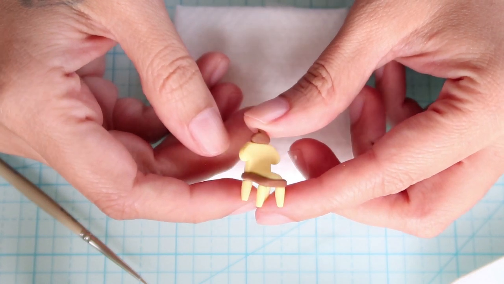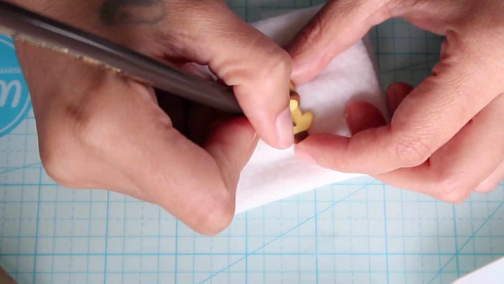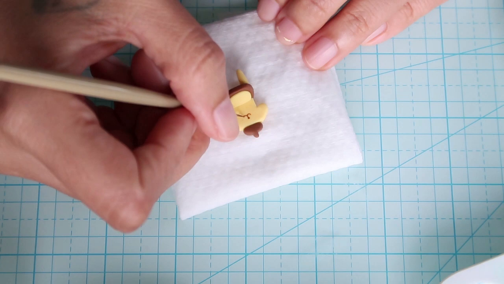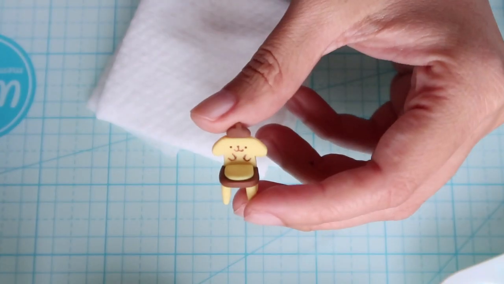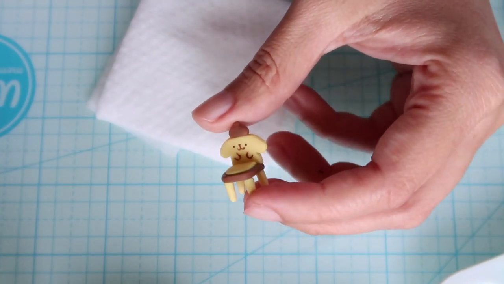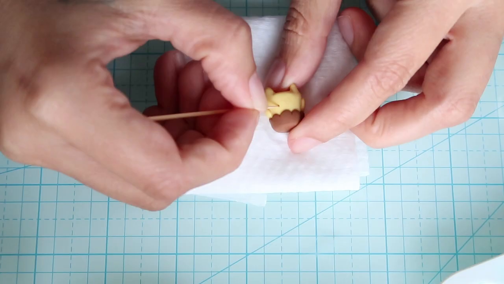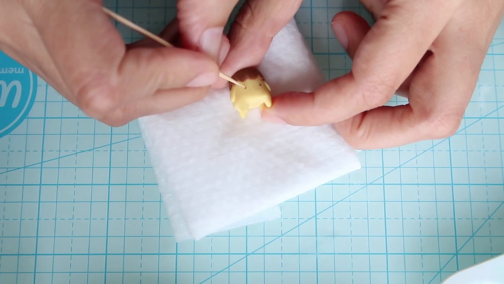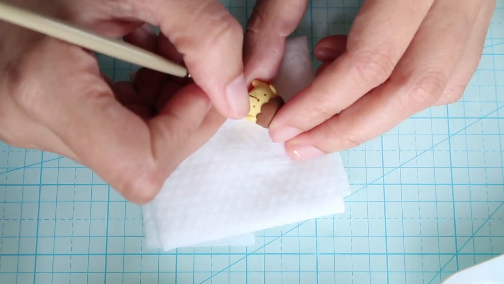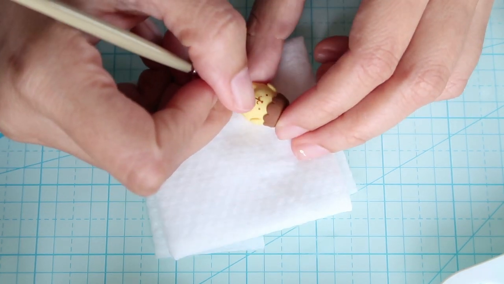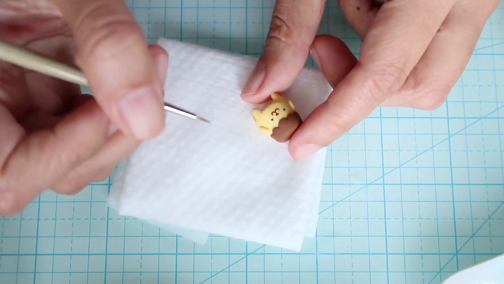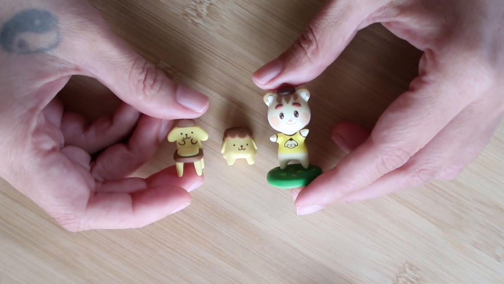And now for the chair details I'm just using a pencil to draw them on. And then going over with dark brown paint. And it looks like this. And then doing the same thing for the table. And that's what they look like.